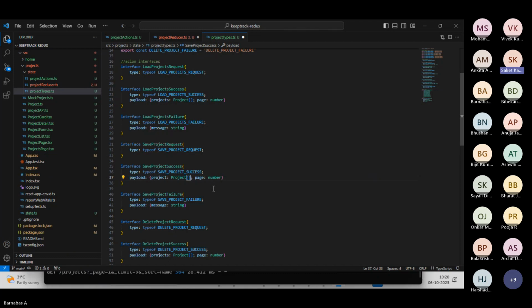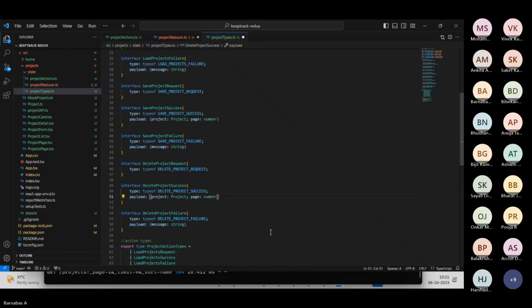Because project array doesn't contain ID and is new. Project contains ID and is new. So remove the square bracket. Same thing you need to do on line number 51 also. Rename projects to project and remove the square bracket.